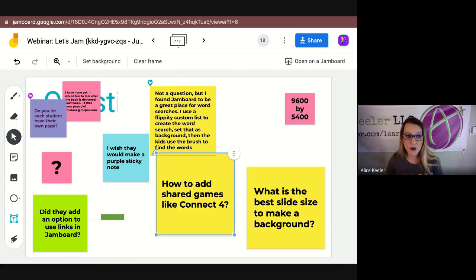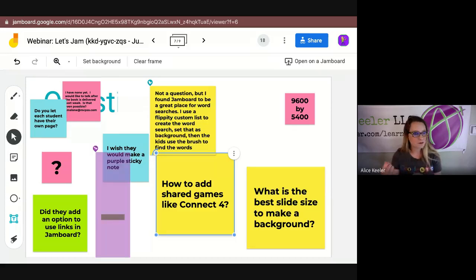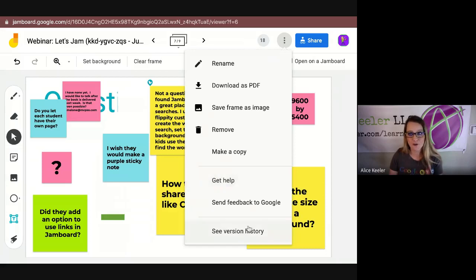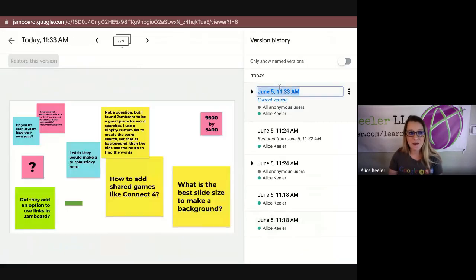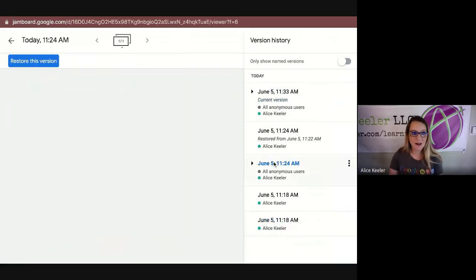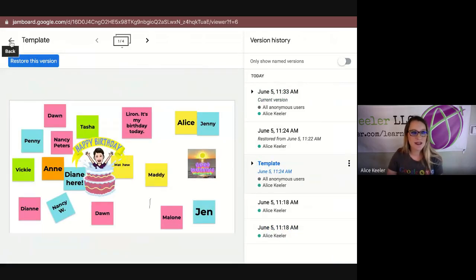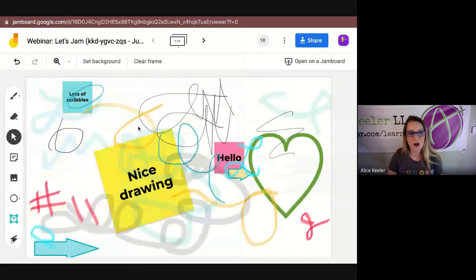So I have a Connect 4 game that I've created in Jamboard, but what you would have to do is make a copy of my jam and start from there. And always make sure that you're going to the version history and naming the template so that if you mess it up, you're able to get back to where you were.